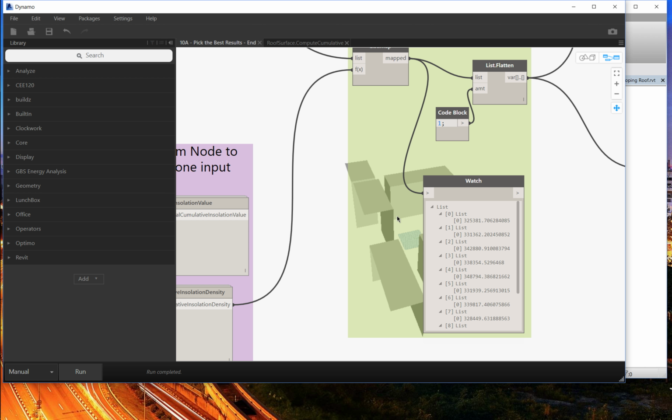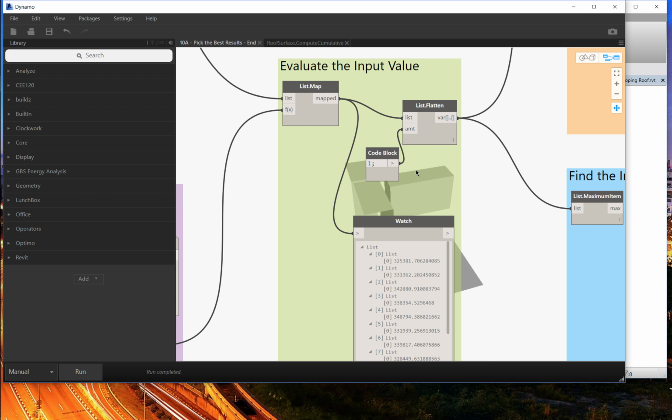Okay, I got this list. This list is looking pretty good. It's a little inflated though, so I want to flatten it out, because in terms of a list, I've got numbers inside of lists. Okay, that's kind of bothering me. So what I'm going to do is go through and flatten it by 1.